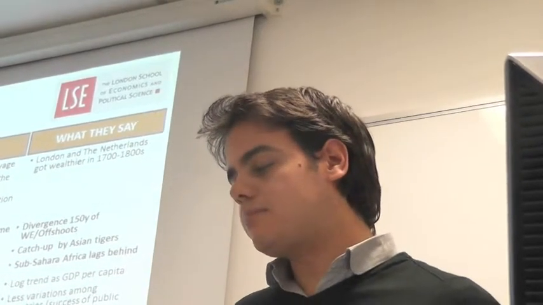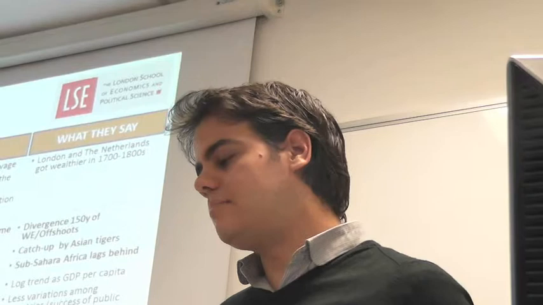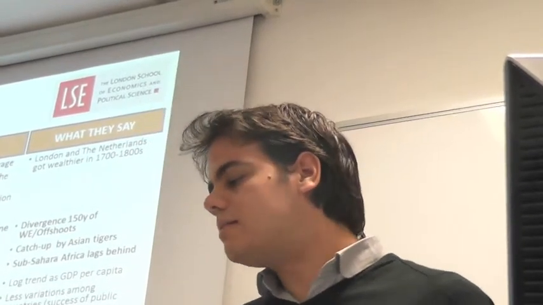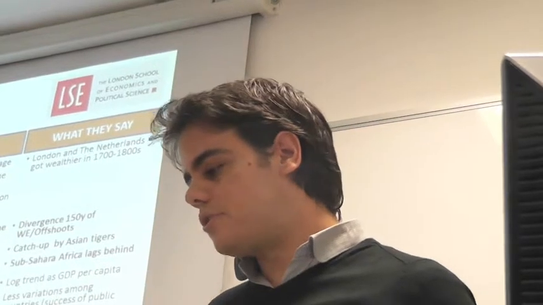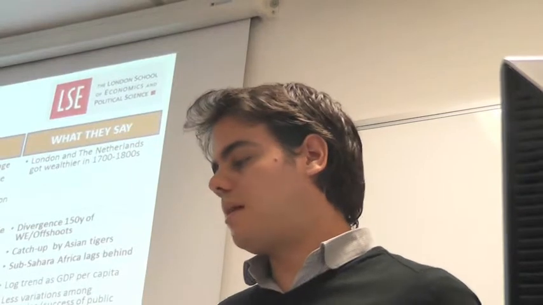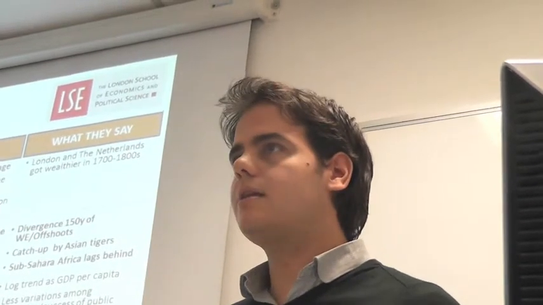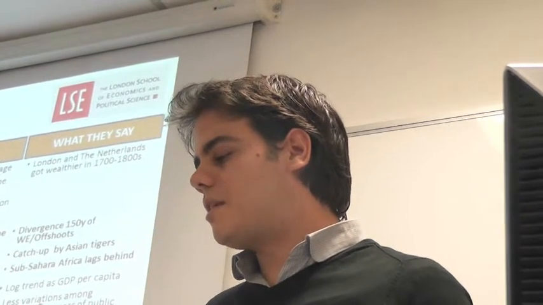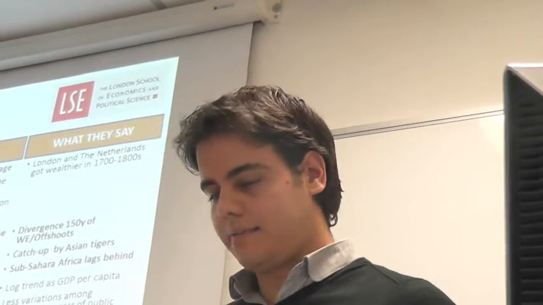Another thing is the purchasing power parity. How do you calculate the basket of the cost of living? There's a debate about it. So what does it say? It says that there's a huge divergence in the past 150 years. There's a catch-up of the Asian tigers in the last 40 years, and sub-Saharan Africa lags far behind.